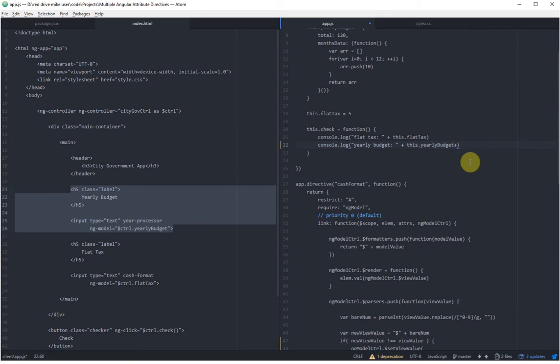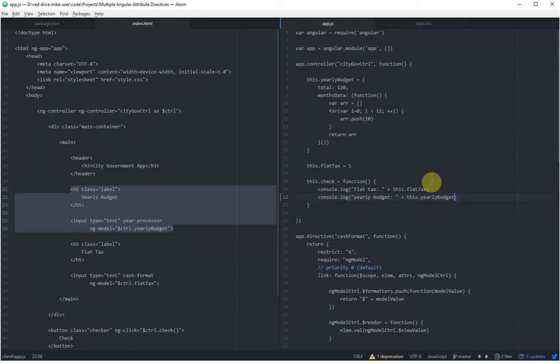When we check our data, we'll add this so we can see it on the console. And the yearly budget format is this.